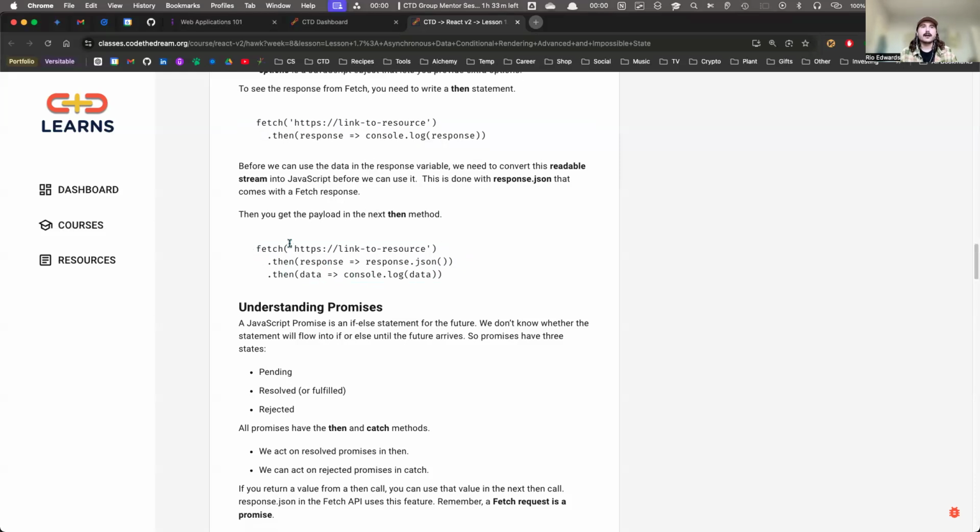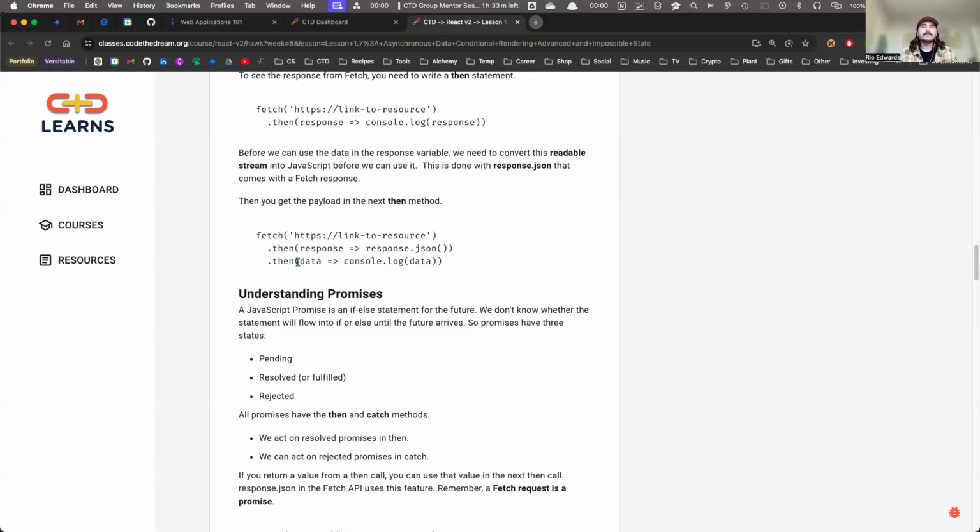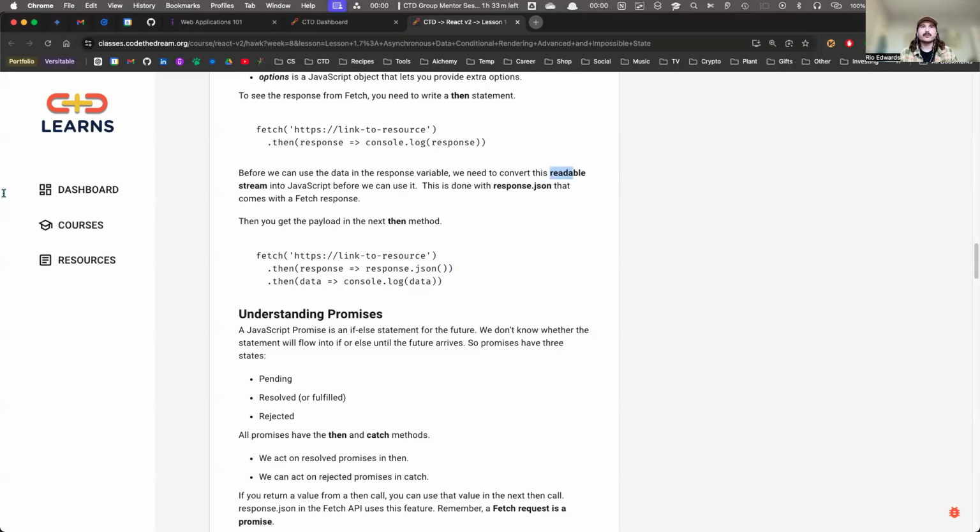But the URL is going to change based on where you want to get data from. You can actually find APIs online on the internet, and they'll give you a URL that you can use. This second then is, like it said here, converting the readable stream into JavaScript.